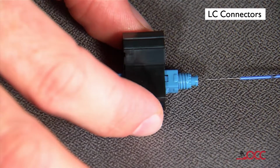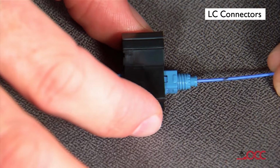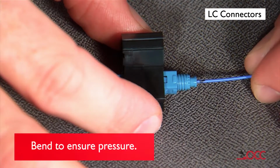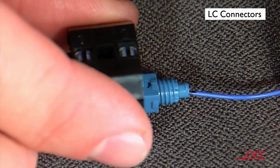Insert the cleaved fiber into the rear of the connector until the mark aligns with the back of the connector body. Make a bend in the fiber to maintain slight pressure on the connection.